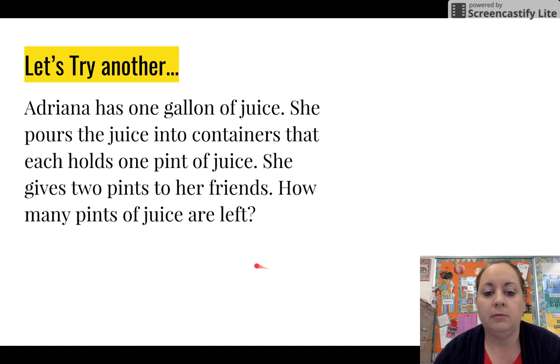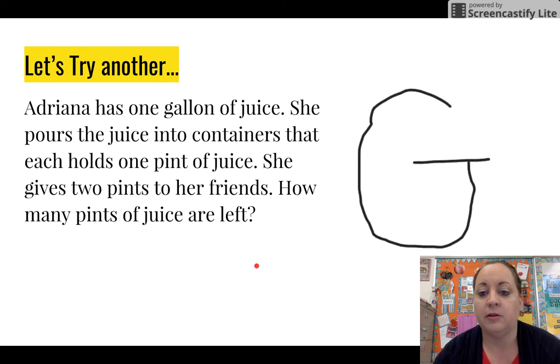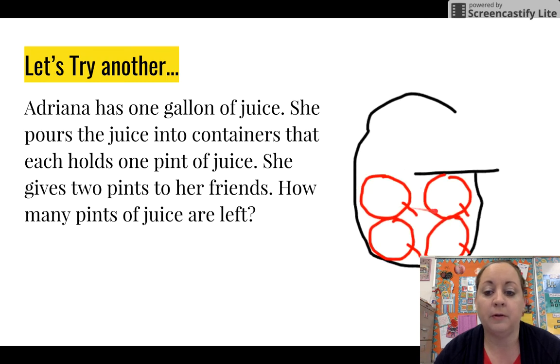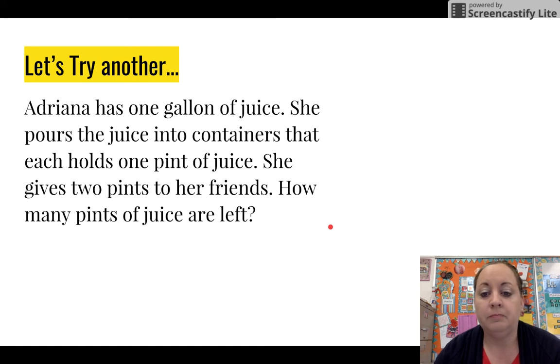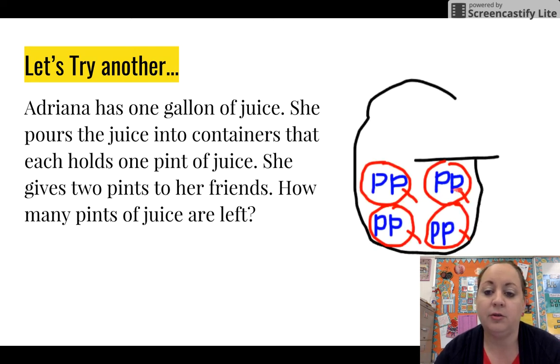So one way I like to help visualize this is by drawing a picture. So I know that a gallon, think of a gallon of milk, is a larger unit, and inside a gallon of milk there are 4 quarts. So the Q is representing the quarts. Think of a smaller carton of milk, the skinnier cartons. And so there's 4 quarts of milk, but I still need pints. So how many of the smaller pints, think of those smaller whipped cream size containers, will fit inside of a quart? Well, I know that there are 2 pints inside of each quart.